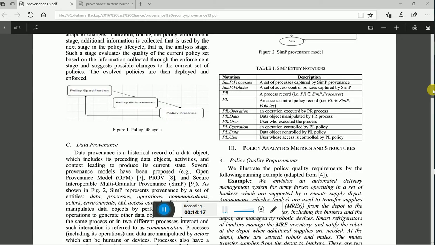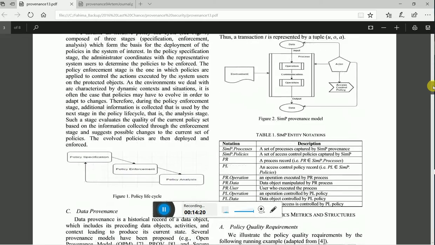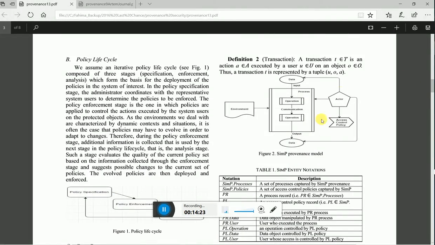So this paper is a little different view from paper 9. Here they also propose another model. We already know the OPM model and the ProvDM model. They are doing the SIMP model, and they try to capture more of the communication environment. Those are the new relations. Even for ProvDM there's actor, data product, process and those things, but here more elements are captured in SIMP.